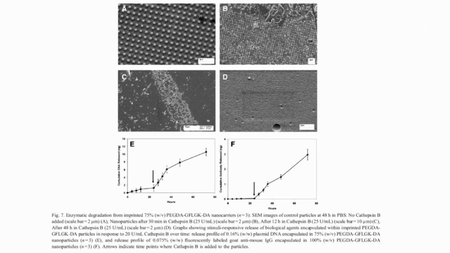And then the group further showed that if you treat that with, let us say, cathepsin B, as I said that these networks are susceptible to cathepsin B degradation because cathepsin B is going to cleave the peptide. So, what you see is over time as cathepsin B is incubated, ultimately all the particles are gone, they have degraded, and in this case they have shown that there was some DNA or some antibody that was encapsulated within this polymer network, and before addition of cathepsin B there is very minimal release or no release at all, and once they have added cathepsin B, quite a bit of the polymer or the drug has released.